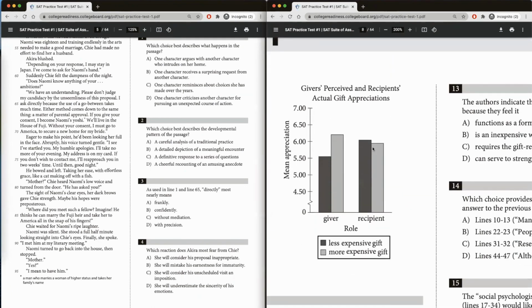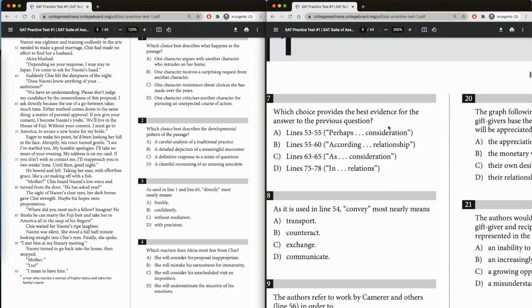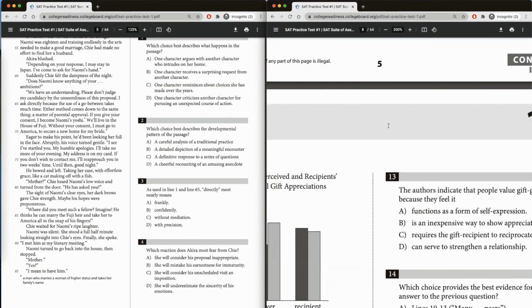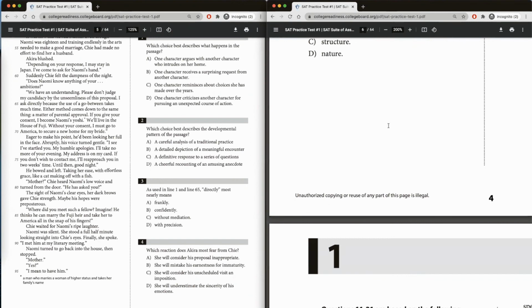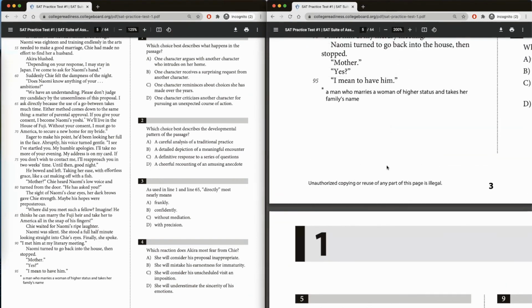Make sure you take the time to look at all the visuals and so forth and understand them, because you will have questions that are based on them. So again, take your time, do it right. When you're first starting out, aim more for accuracy than for speed. So if one passage takes you half an hour to do, then it takes you half an hour to do. And we will talk about how to cut down on timing.